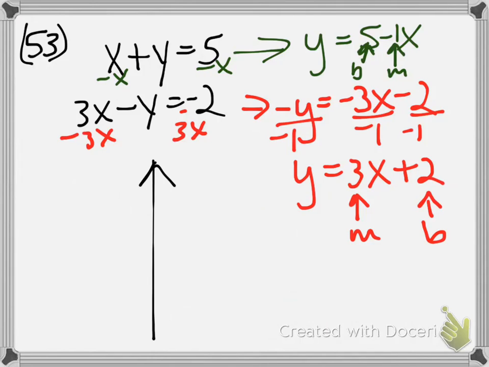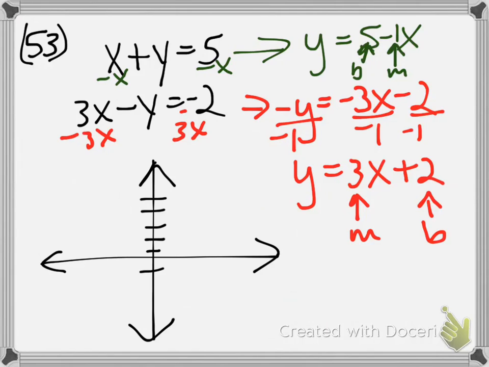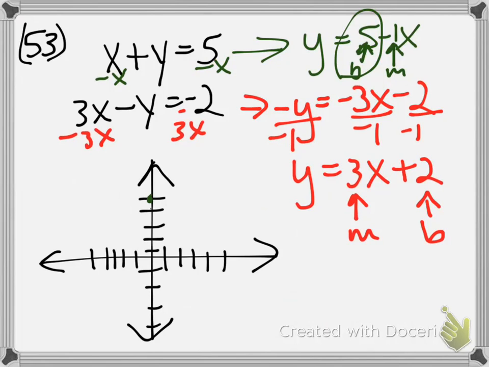So, if I graph these two equations, and it's not going to be pretty because I don't have a grid. But if I do graph these two equations, my y-intercept for the green is 5. My slope is negative 1, so I'm going to go down 1 over 1. Down 1 over 1. If I can get my little drawing tool to work. Connect those dots. Get close to connecting those dots, I guess. I didn't do a very good job.